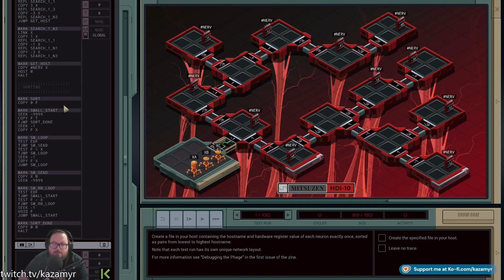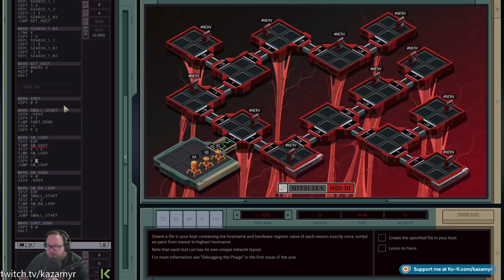We'll copy that out. We'll do our small loop. So SM, we'll just say sort. If F is greater than X, we simply move on. Otherwise, we seek -1 and we copy F of X out.